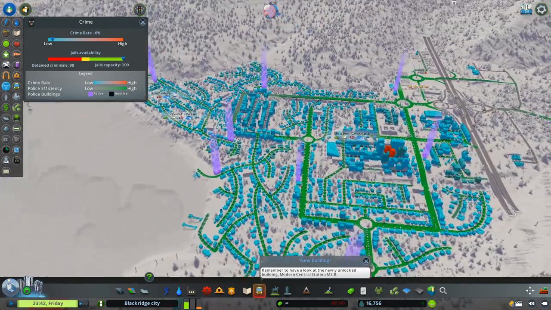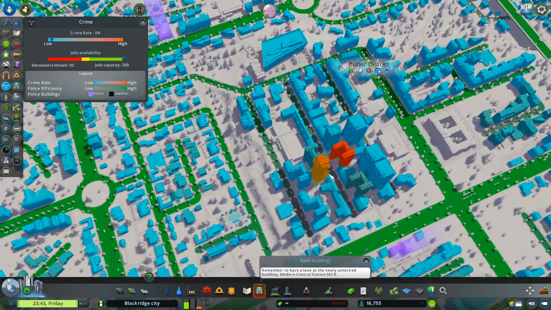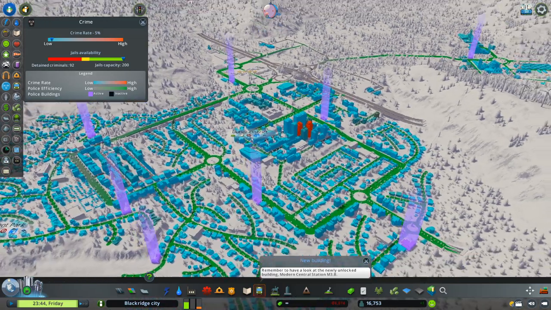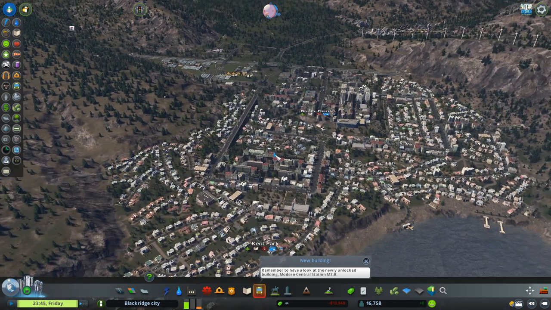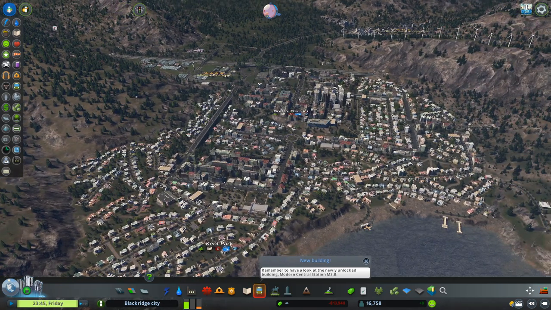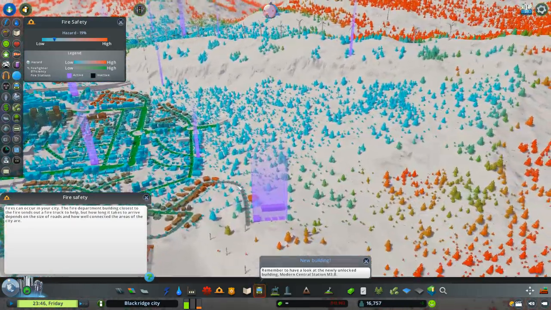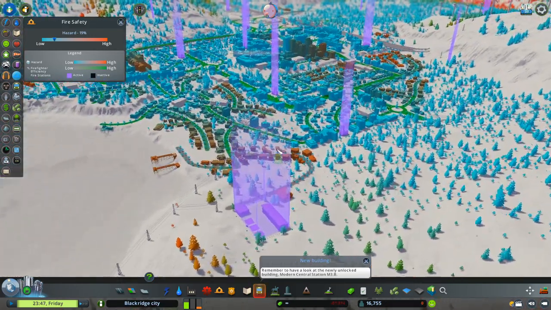So let's check out the city even more. Police stations all over the place, but these two buildings are not covered. Okay, I don't know why. We have a lot of citizens in the prison. And yeah, I can say that this small creation is going really, really well. And I will definitely continue this.